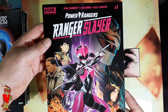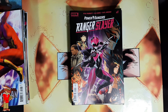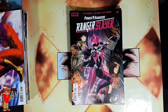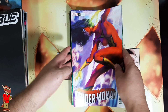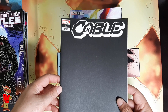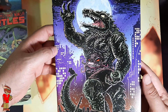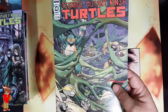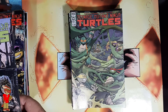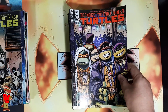I got Ranger Slayer regular cover number one. I'm excited to read those — I really enjoyed the whole Shattered Grid storyline, Drakkon, BOOM!, and the whole Mighty Morphin Power Rangers series as a whole. Some catch-up comics: I got the J. Scott Campbell Spider-Woman cover and the Artgerm cover. Picked up Cable number one blank black cover — new story for the young Cable. Teenage Mutant Turtles Annual 2020 B cover, the Eastman variant. TMNT 107 A cover — usually I get the Eastman covers but that's the one I ended up with. Here's number 104, Eastman cover, 105, 106.